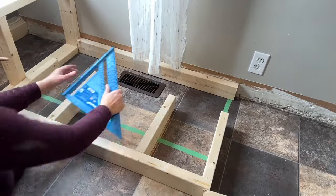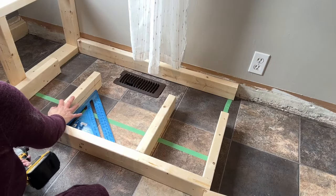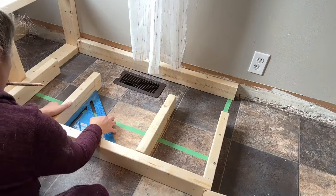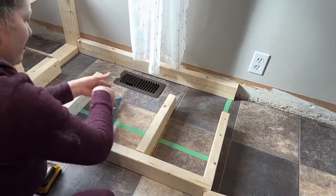I don't use my furnace very often. I have a wood stove, so that's our main heat source. But in case I do want to use my furnace, I want to have the option of putting a vent in front of my bench. But for now, I'm not going to do that. I'm only going to do that if I need to.